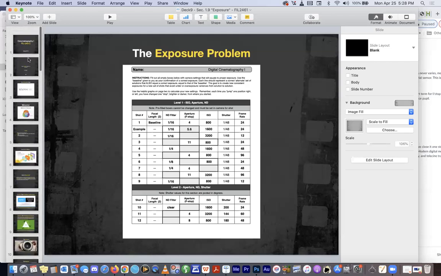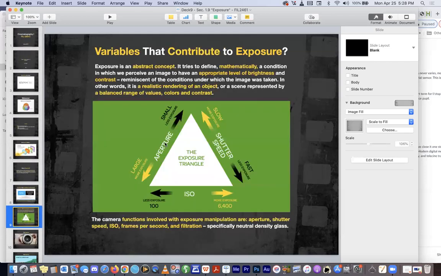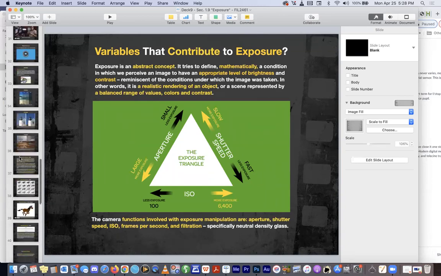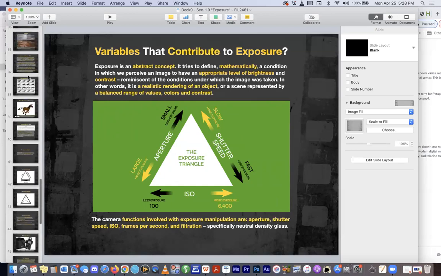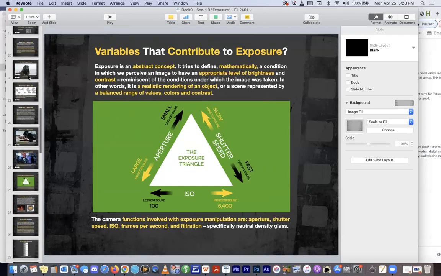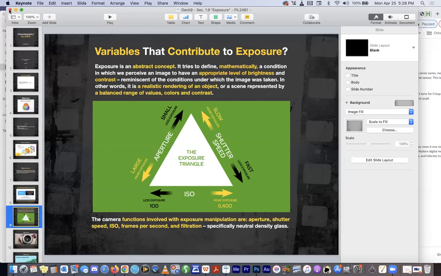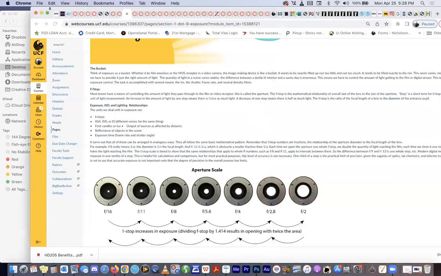As far as the test and everything, just understand that there's three variables in the exposure triangle and what those basic variables are controlling: light passing through the lens, sensor sensitivity, and frame rate. And pretty much that's all I'm gonna really hold you responsible for on your final. All of this is extra conversation that you will work with and understand and perfect over time. And that will just come with more practice, okay? Anybody have any specific questions about this section about exposure control?